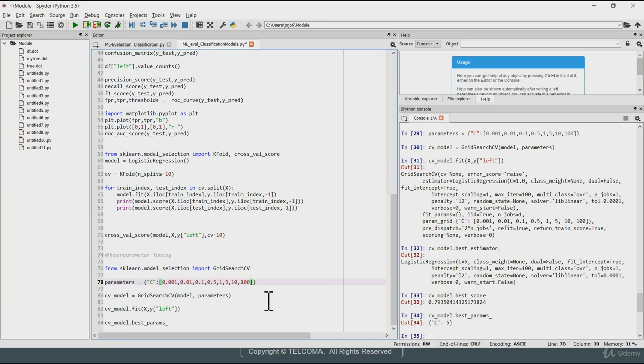Over here, what happens is, instead of defining the grid, you define a distribution. Now using this distribution, it takes up one random value, finds the associated results with that specific value, and then takes a shot at finding the next best value. Since it has access to a wider range, since it's a distribution, the chances that you will achieve higher accuracy with a randomized search are very high.